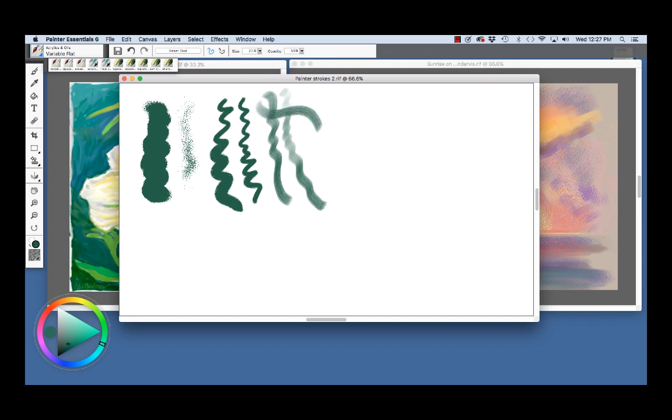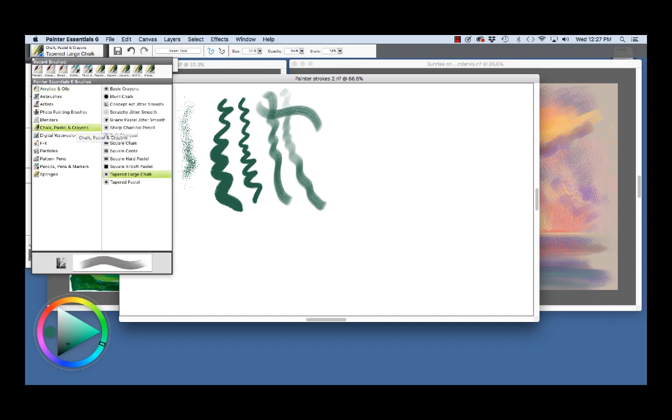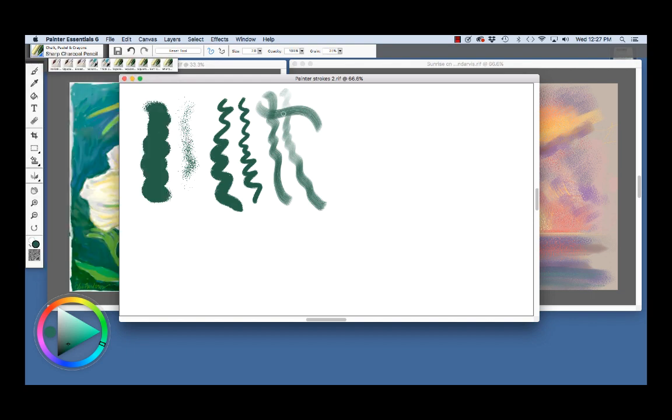Next, we're going to choose the chalk, pastel, and crayons, and the sharp charcoal pencil. I'm going to press light, and then go to medium, and then heavy pressure. So you see how expressive it is, and make some hatching marks with lighter pressure. Next, we're going to look at the square chalk, and the square chalk varies opacity with pressure and also grain. I use the square chalk in my landscape painting that you see back here.